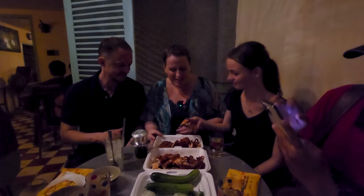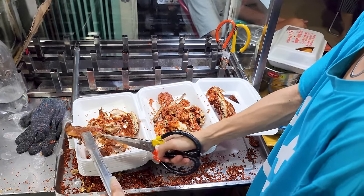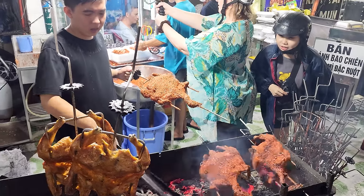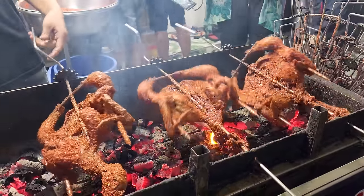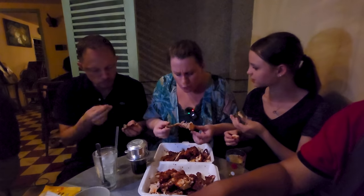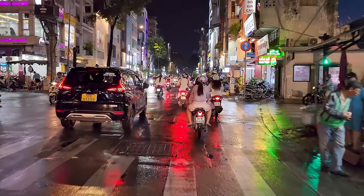We're trying roasted chicken right now and it's coated in chili, so it looks a little scary, but I'm excited to try it. Yep. And apparently it only took 7 minutes to cook over the grill over some charcoal, so let's see what it tastes like. Cheers. Mm. Oh my god. This could be the best chicken I've ever had. So the chili is not very spicy at all. It has a sweetness to it. So chili and a little sugar or a little honey. Yeah, it's so good. It's delicious.